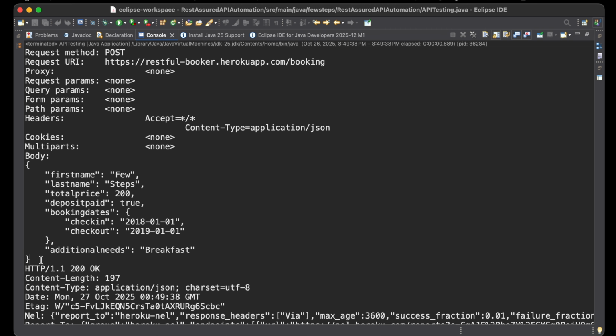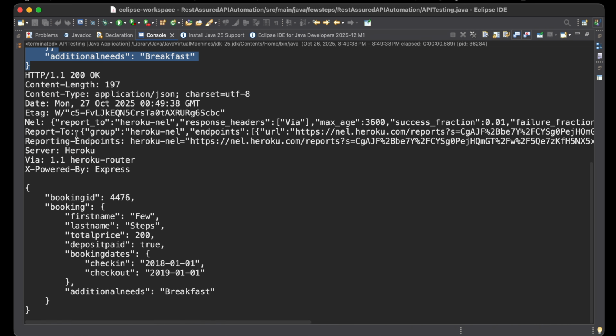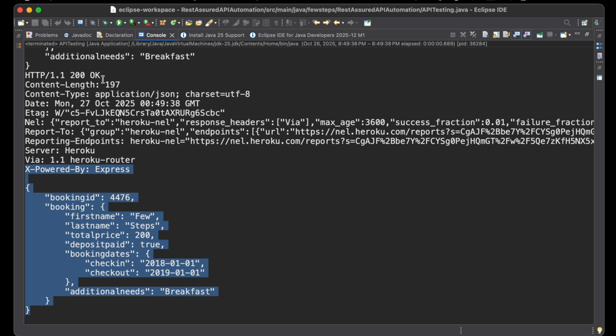This is basically the request body, the given block, and after the response we are getting this information inside the console. So here the http code is 200, which is okay, and content type this thing, and also here is the response. Here you see that it created this id also. That means this request is successful.